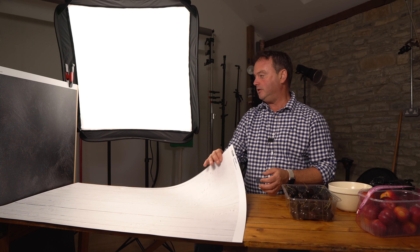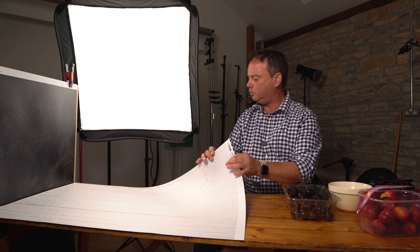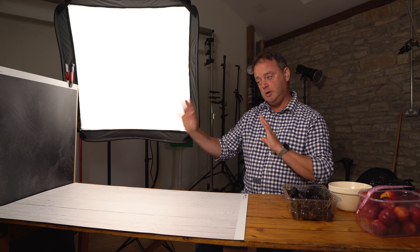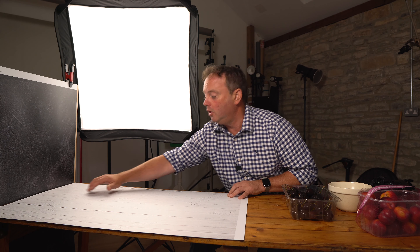I highly recommend these — they're great and very affordable. I've got two here, contrasting: one dark, one light. This is the wood effect one, white wood effect, and I think that one's called scratch metal. Really nice. I'm hoping this combination will work for this shot — dark cherries against the lighter background, and the nice rich oranges and reds of the plums against the scratch metal darker background.